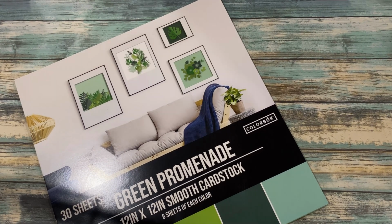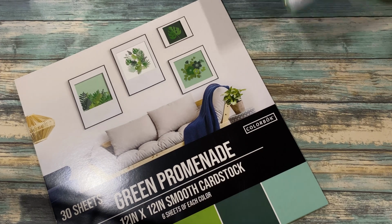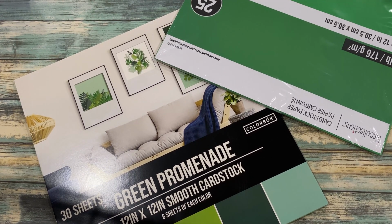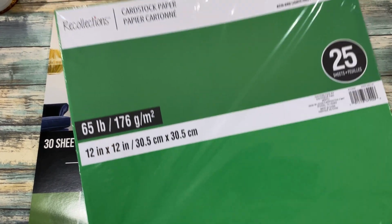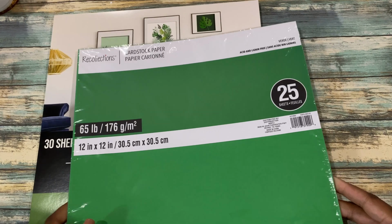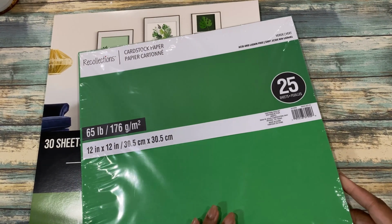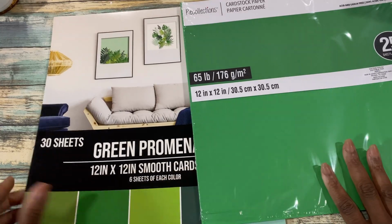I purchased some cardstock from my local Michaels and my local Walmart just to test out the two different types of cardstock, just to see what would be easiest for this project. The cardstock that I got from Michaels is the Reflection 65-pound cardstock, and it comes in a set of 25 in this beautiful color of green.